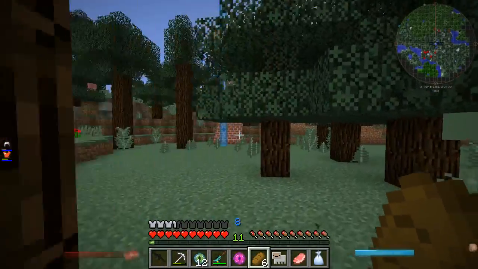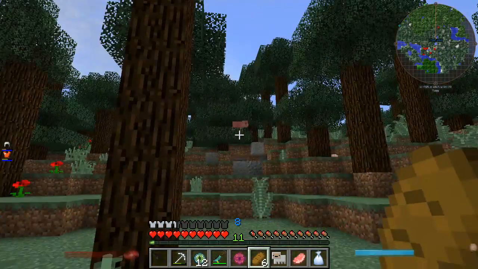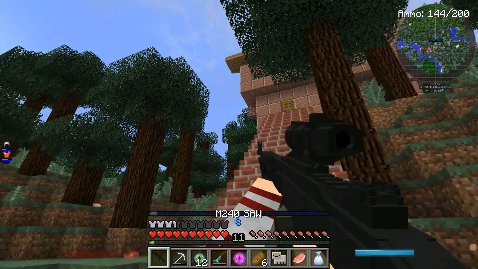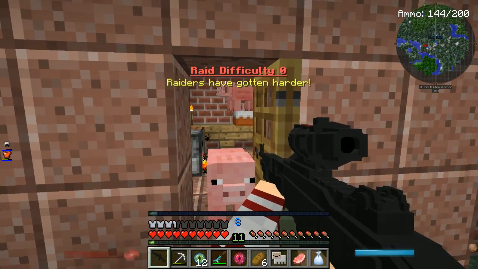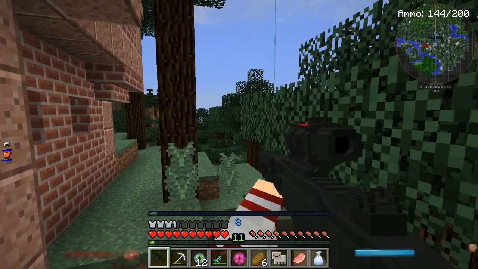All right, so we're going down here, guys, and I mark this. I found this random house on the way to trying to find the end, which is why we have the Eyes of Ender. So, I didn't go in the house, but I figured we should probably check it out, you know, locked and loaded. I opened the door and everything got easier.